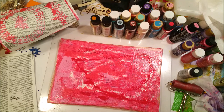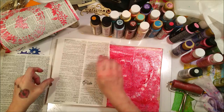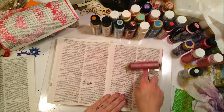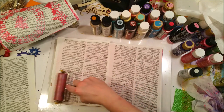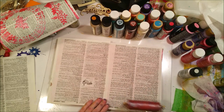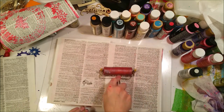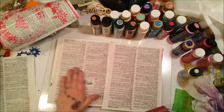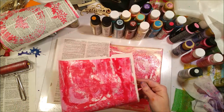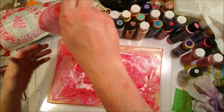Okay, now I'm just going to take paper and make prints of this mess. And then we'll pretty much be done. And I will try and show you what I've done. I will let them dry a few minutes, and then I'll show you at the end what we've made together. Ooh, pretty. These are going to be such fun backgrounds. Heck yeah.